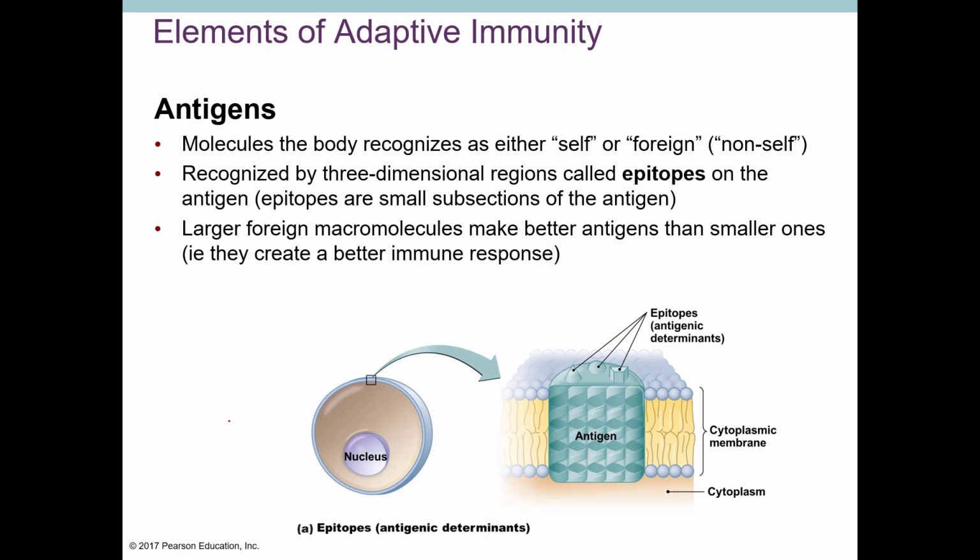And this is just, all cells have antigens. Usually antigens are macromolecules, usually proteins or glycoproteins on the surface. So let's say proteins or glycoproteins is usually what we're talking about. And you'll remember glycoproteins are proteins that have some carbohydrates attached. So the protein concept is very important here in terms of what is an antigen. And they have to be on the cell surface.